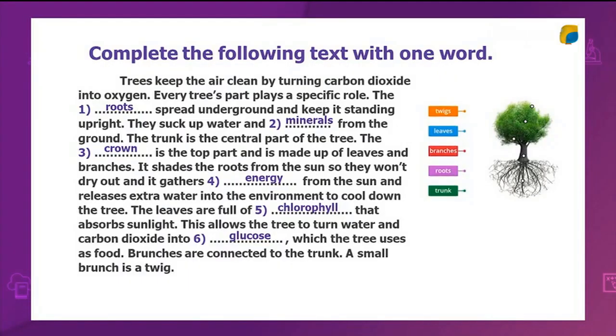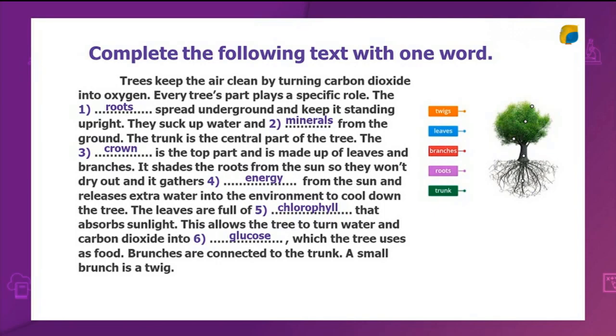Trees keep the air clean by turning carbon dioxide into oxygen. Every tree part plays a specific role. The roots spread underground and keep it standing upright. They suck up water and minerals from the ground.